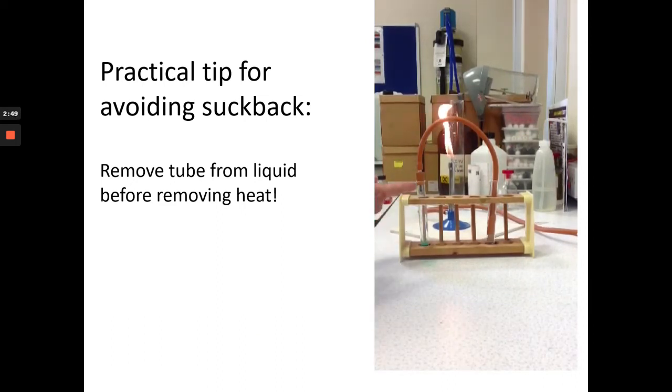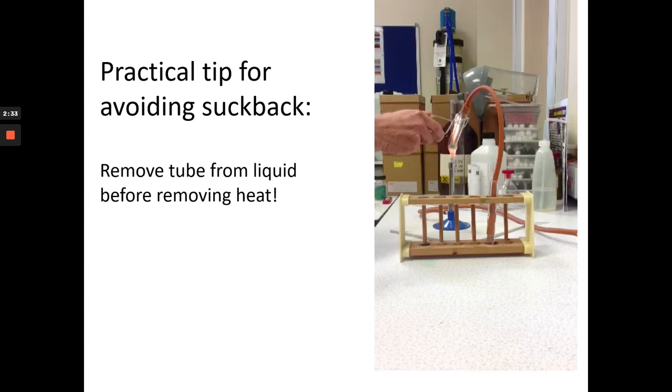With the bung fitted to the carbonate tube, and the other end of the rubber tubing in the lime water, you take the carbonate tube using a test tube holder and heat it gently in the small flame in the red area until you start to see that the carbonate starts to blacken. This indicates that it's changing into an oxide, in this case copper oxide, and carbon dioxide, which can be seen by the positive test result with lime water. Lime water turns milky, which shows that carbon dioxide has been produced, so the carbonate must have been successfully decomposed.